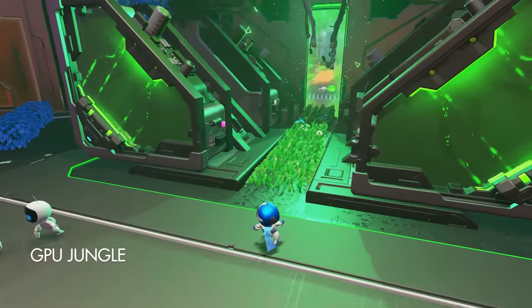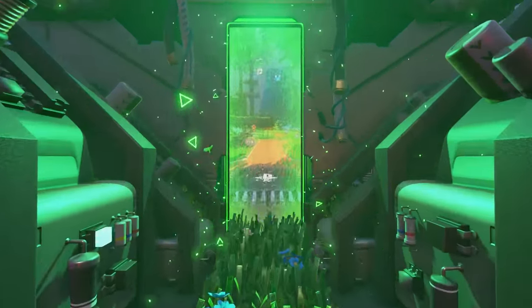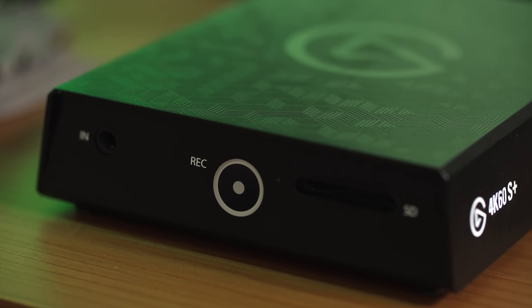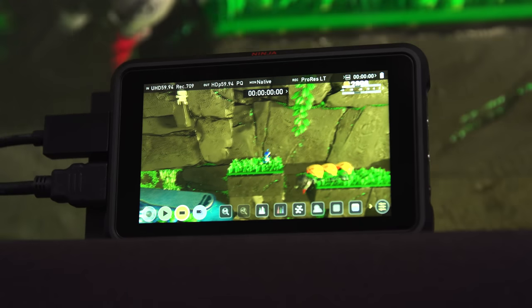Today we're going to be taking a look at three external devices you might want to consider for capturing gameplay from a console, with two of them also giving you the option to stream: the AverMedia Live Gamer Portable 2 Plus, the Elgato 4K 60S Plus, and the Atomos Ninja 5 Monitor. Now, all of these devices work for next-gen game capture without a PC, but how do they stack up depending on your needs? Well, let's dive in.